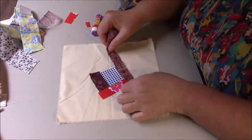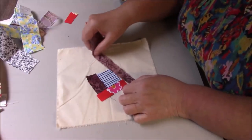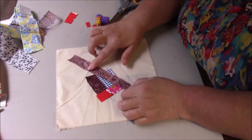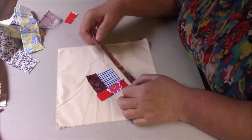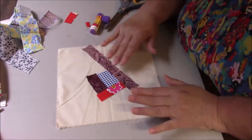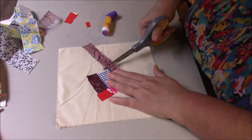Another piece. I like this. And you can go wonky at any time. Even if you were to go really wonky and fabric is sticking out on the other side, that's okay because it will get covered. This raw edge, it doesn't matter if it's crooked or thready, whatever, because it's going to be covered. I just think this is so cool.